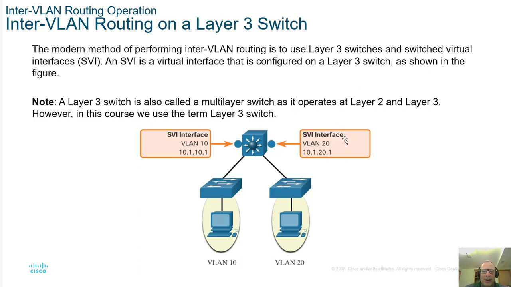How do we configure those? You guys know how to configure those. It's just interface VLAN 10, enter, IP address 10.1.10.1 255.255.255.0, enter, no shutdown. Boom, you're there, right? For VLAN 20, same deal. INT VLAN 20, enter, IP address, put the address in with the subnet mask, enter, no shutdown, boom. And they're done. It's really that easy to do a layer 3 switch.